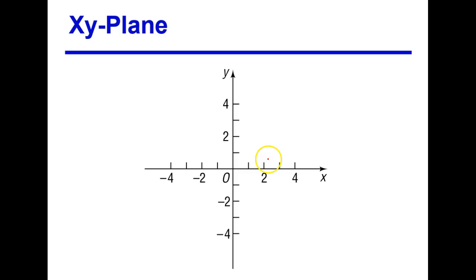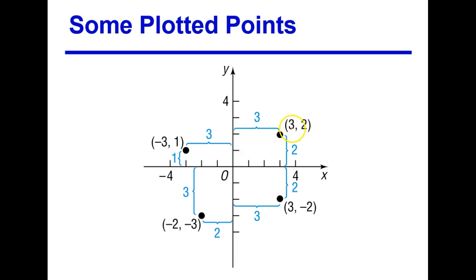Make sure that our focus is on these two learning targets for today. A lot of the stuff that we're going to work on this year deals with our XY coordinate plane. You've seen this a lot before. This is also called our Cartesian plane. When we're plotting points, remember it's always our X value, then our Y value. So X, comma, Y. X is always going across, and Y is up and down. Here this point 3, 2 has been plotted, and I go the positive direction 3, and then up 2. That's how I get this point.